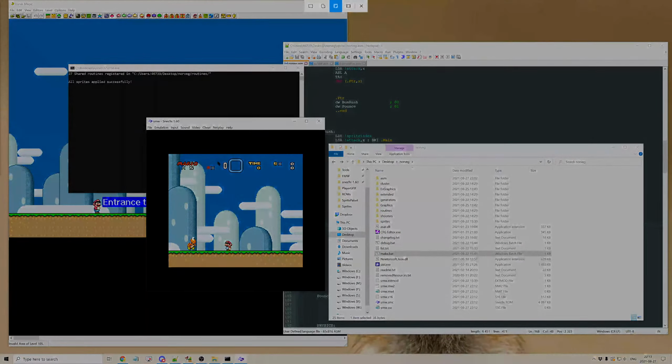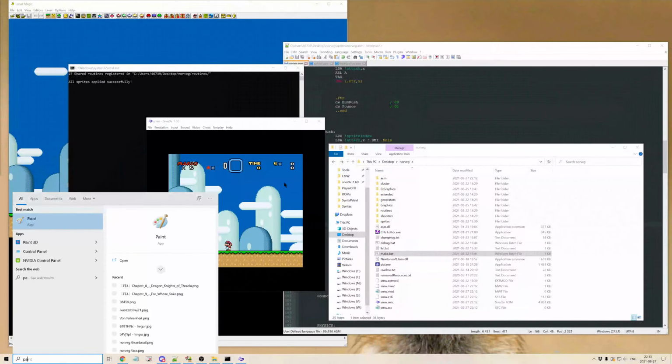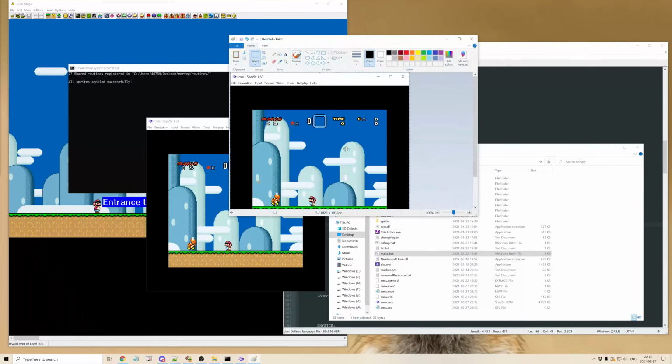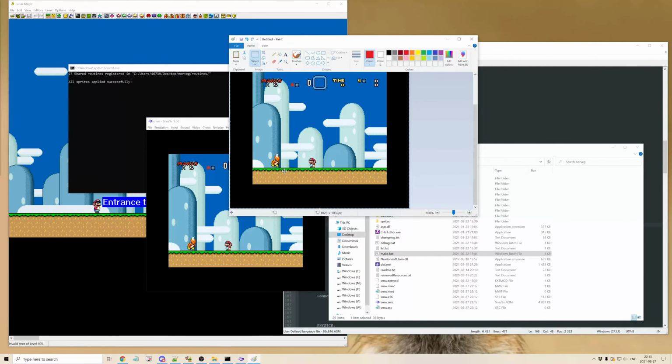So, let's see here, pain. If I'm correct about what I just did, the attack hitbox is something like this. You can barely see that. Can we get a good brush there? The attack hitbox is something like this. This is why we can't really jump on the boss while it's running at us.